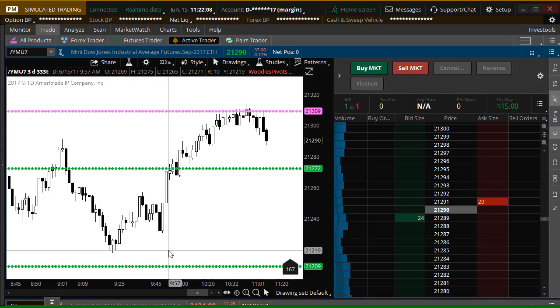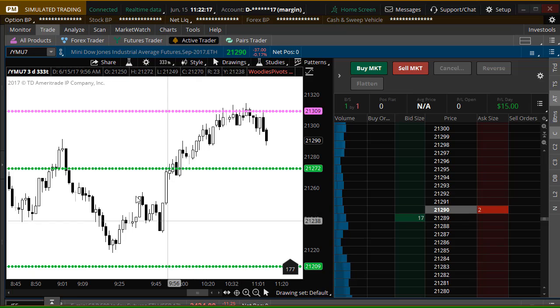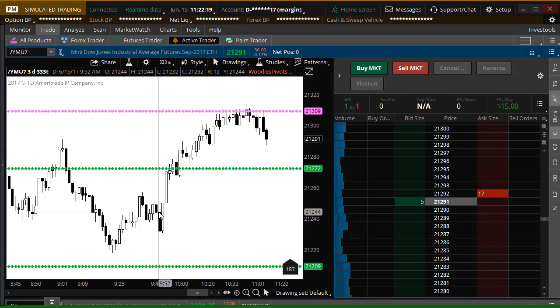But here's the thing I hate about it. I love the action. I love to be able to trade this way. I really do. I hate being stuck to the computer like that because you can't take your eyes off of this, particularly in a fast market. It moves so fast.